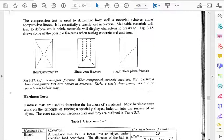The problem is you don't want to have a concreter or even worse, the guy in the concrete truck. If he wants to go and visit his mate, and he gets caught up in traffic, and he's got the concrete in the back, and it's all going hard, well, what he might do is pour some water in there to slow down the setting of the concrete, not realizing that it's going to drastically decrease the strength of the concrete. Well, he probably knows that, but the point is, if you throw things into the back of the concrete, it might decrease the quality of the concrete.